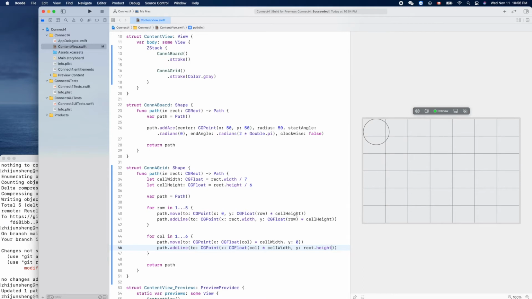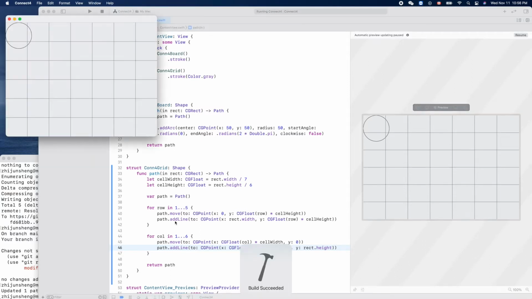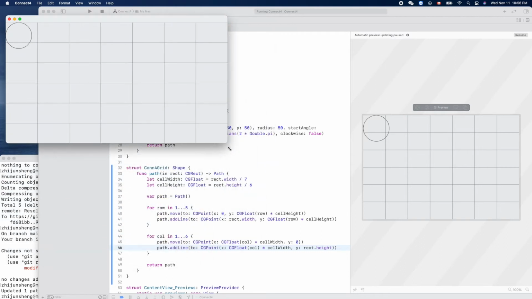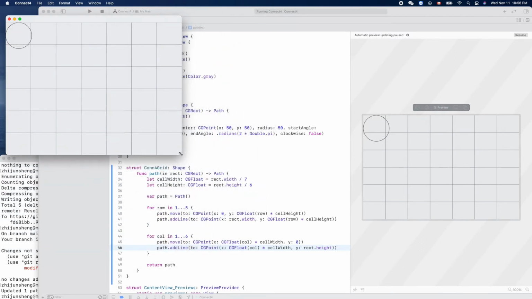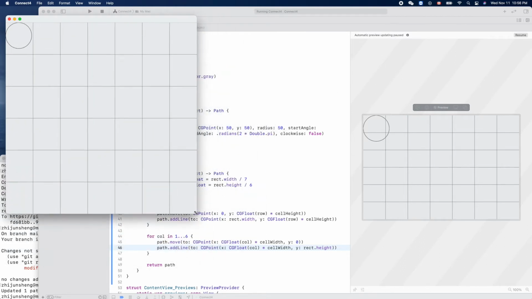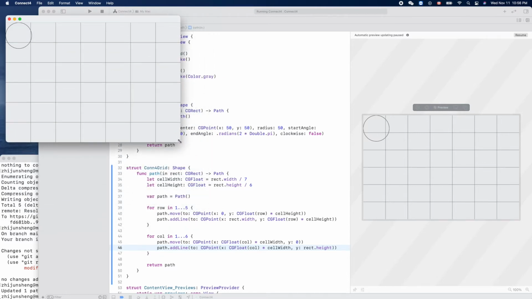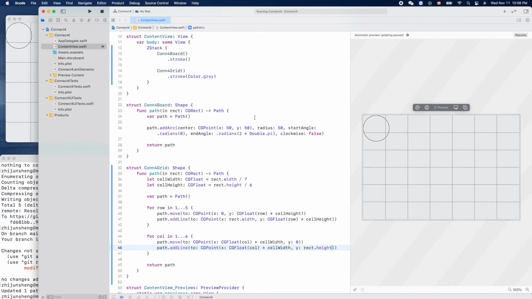So now let's run it. I think the grid is flexible. Let's see. Yeah, you see? Very good. So now how can we put our circle inside, centered, so that the circle center meets the center of the cell?